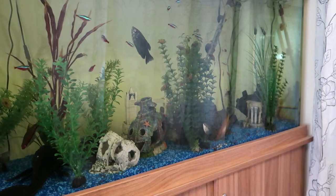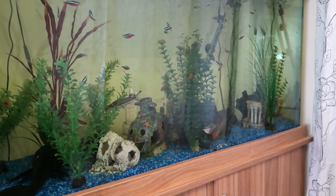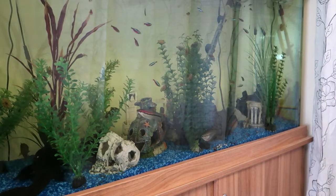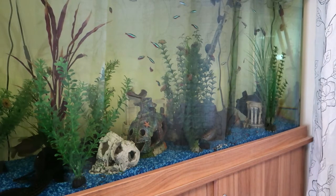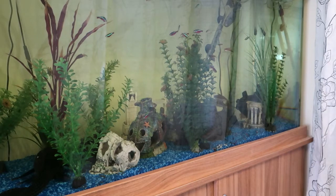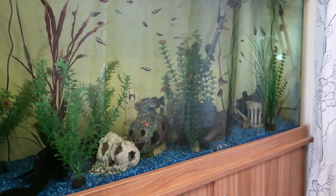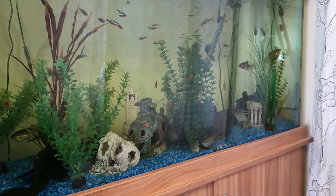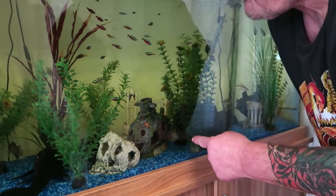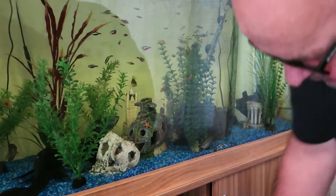But yeah, as I said yesterday, the barb, he's got a white nose. He seems to be okay, but I don't know. It just seems to be his nose away a bit. But we've got some medication put into it, and we'll see what happens. As I said, there is a bristlenose, and he's just down in there. I don't know if you saw him move then, but he is down in between there. He'll probably move a lot. So what we need is some buckets.